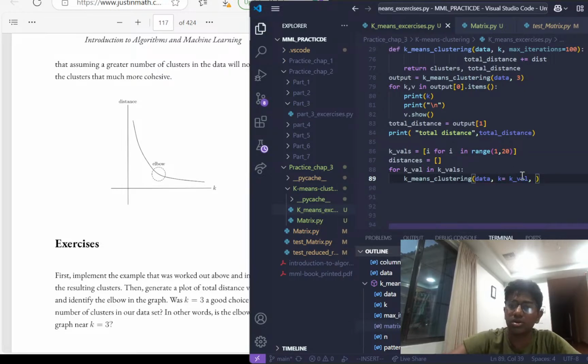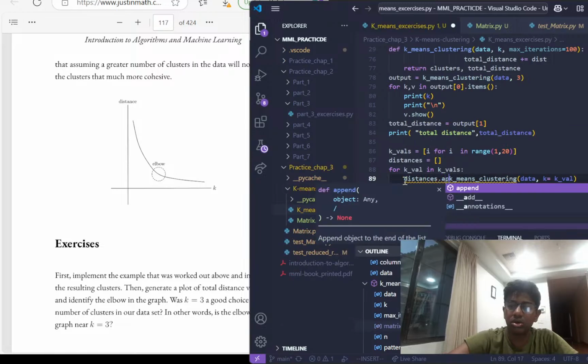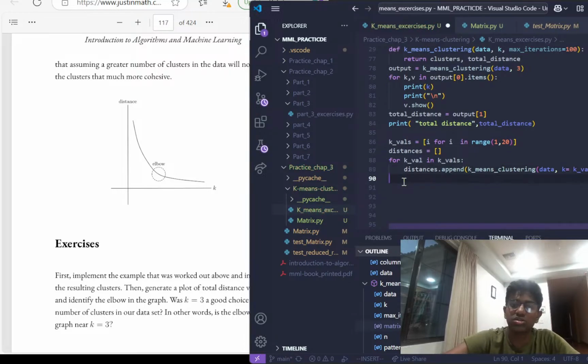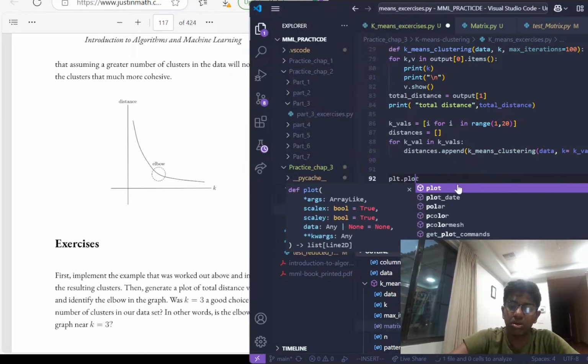That doesn't really matter. It's already preset. And then we do distances, and this dot one. We need to make sure we don't get the actual k-means cluster, so we actually just need the distances. And then once we have the two distances, we just do plt dot plot.